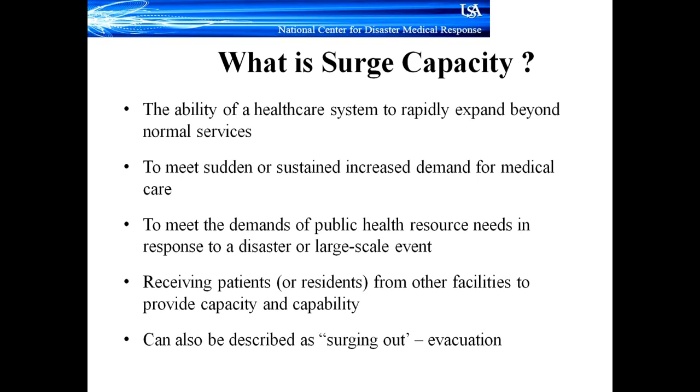These expansions are going to be sudden or sustained, and the sudden was the tornado event that came through Alabama 2.5 years ago. And granted, the community health center is not an emergency room, but to give you an example of sudden surge, one of our hospitals that was virtually at ground zero of one of the storms normally saw about 200 patients in their ER in a 24-hour period. They saw somewhere between 800 and 1,000 in 6 hours. So they saw 4 times the number of patients in 1/4 the time.